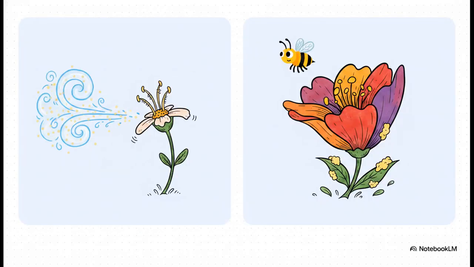What's totally amazing here is how a plant's choice of courier dictates its entire look and design. Wind-pollinated flowers, they basically act like vast, efficient pollen cannons. They're usually small, colorless, or white, with 0 fragrance or nectar. But they produce massive quantities of light, dry pollen, and have these feathery stigmas to catch it as it blows by. Contrast that with biotic flowers. They act as tempting billboards. They have large, brightly colored petals, strong, sweet fragrances, nectar, and sticky pollen that's perfectly engineered to cling onto the body of a visiting bee or bird.